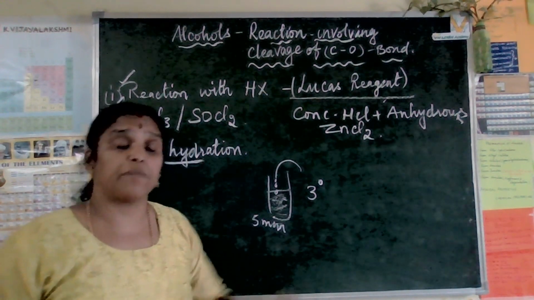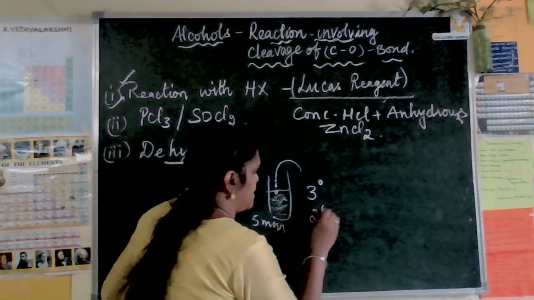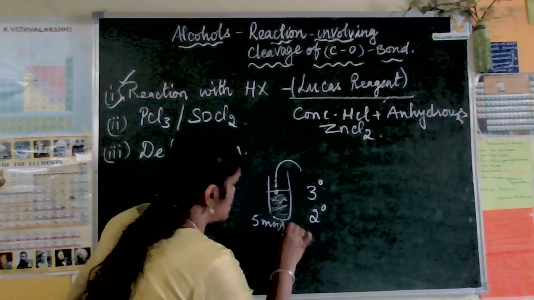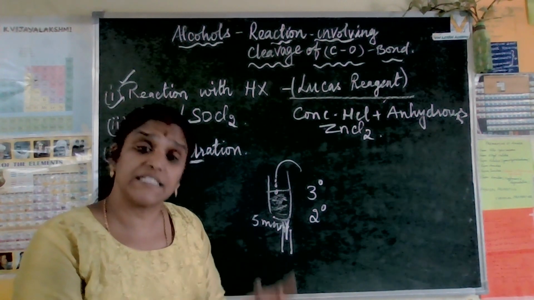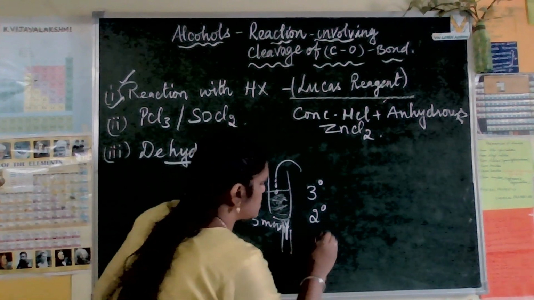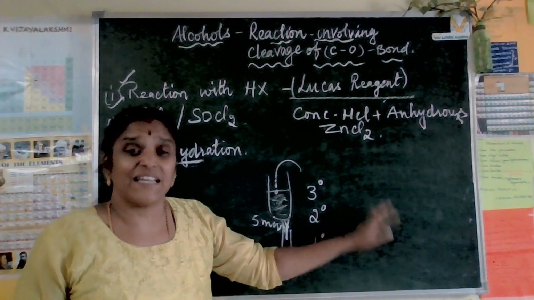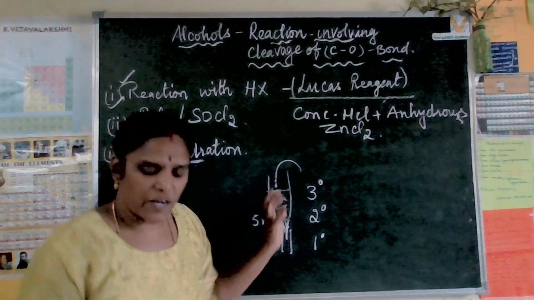Suppose it responds after 5 minutes, getting turbidity after 5 minutes, it means it is a secondary alcohol. If it responds only after heating, getting turbidity only after heating, it means 100% it is a primary alcohol. So this is a practical point to be noted. Hope you're clear with it.